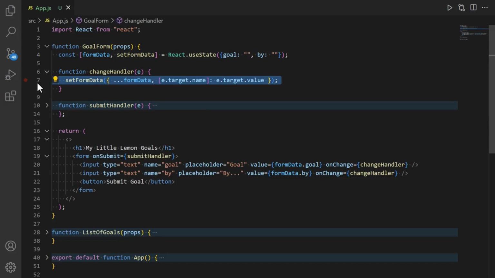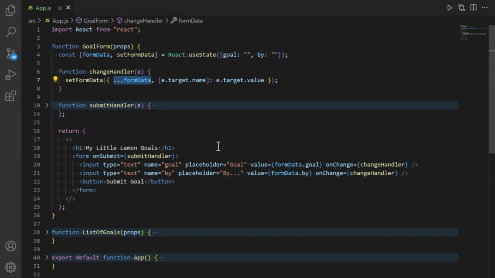In the body of the changeHandler function, I update the state of my formData variable by invoking the previously destructured state setting function of setFormData, which was destructured from a call to the useState hook. The setFormData function accepts a shallow clone of the previous value of the formData variable. That's the formData variable with the spread operator before it here.